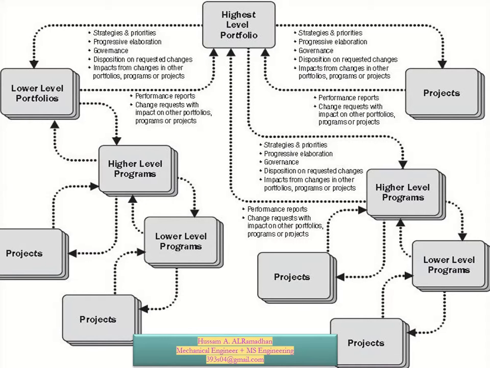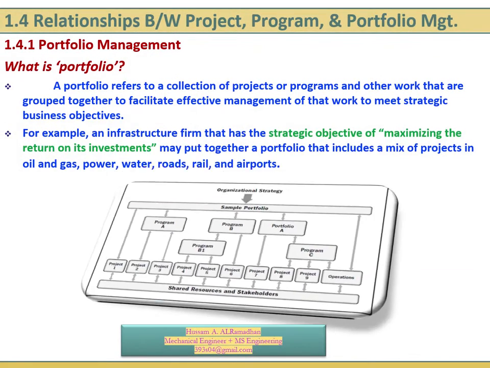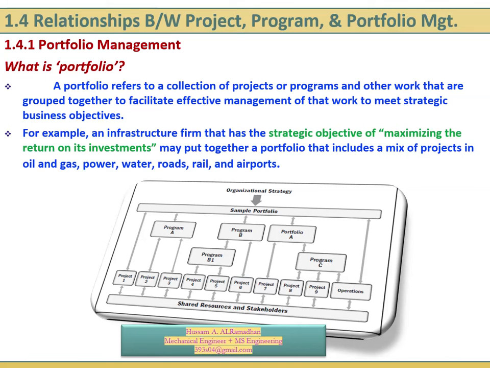A portfolio contains programs at a higher level and projects at a lower level. Portfolio management. What is a portfolio? A portfolio refers to a collection of projects, programs, and other work that are grouped together to facilitate effective management of that work in order to meet the strategic business objective.